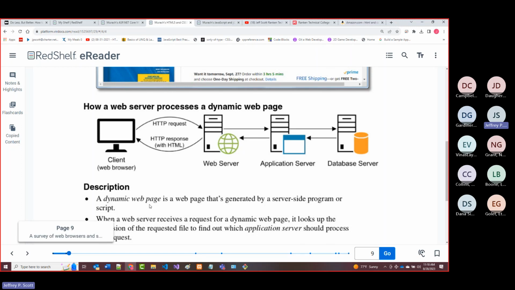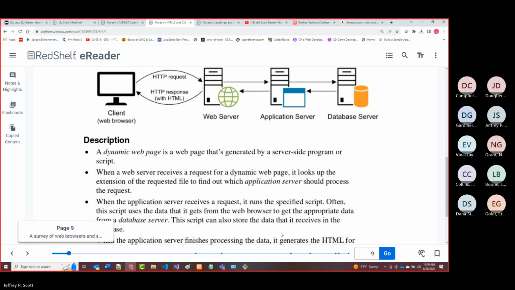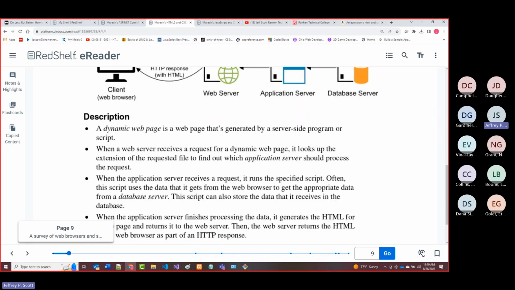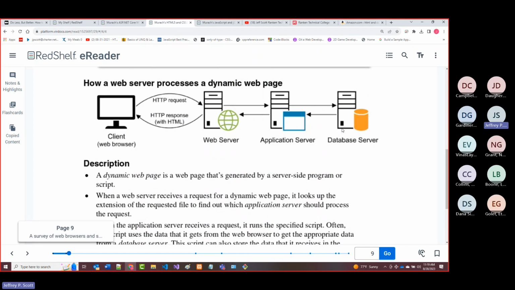So when we did the first one, when we did the static, imagine all the stuff that's in here was not there. It just went into request and the same server responded. When it's a dynamic, you send it to a server, which typically sends it off to one or more other servers, and then it comes back and you get the response. And that's the big difference between them. Oftentimes it's a database server.